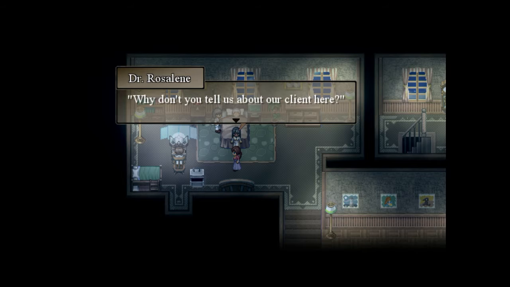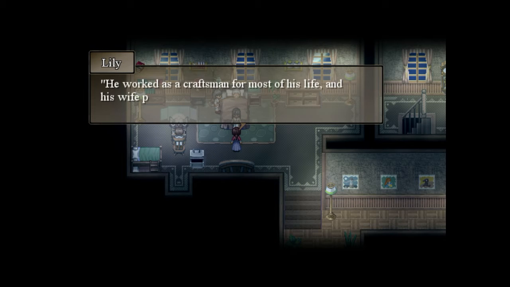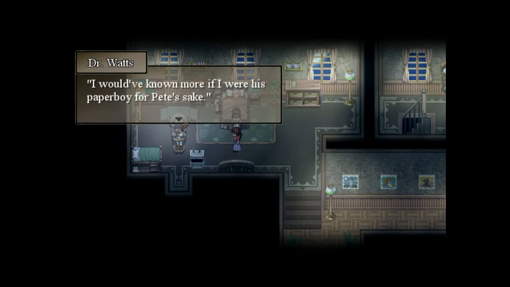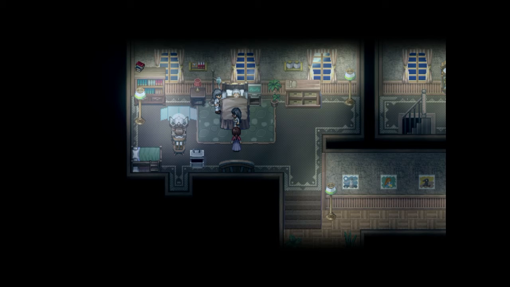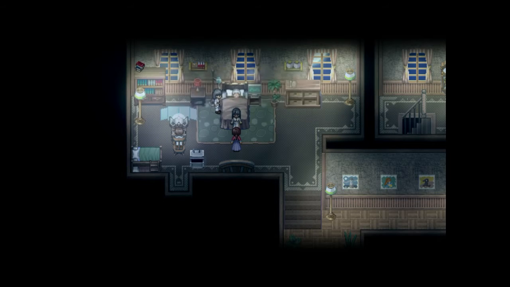Why don't you tell us about our client here? That? I don't really know much. Johnny is an odd man. For the 2 years that I've worked here, he rarely spoke. He worked as a craftsman for most of his life, and his wife passed away 2 years ago. I don't really know many details. I would have known more if I was his paperboy, for Pete's sake. Shush, just do your thing. Well, I suppose if you look around the house, you may find some more info. I suppose Johnny wouldn't mind, since he's signed for you two. So be it.